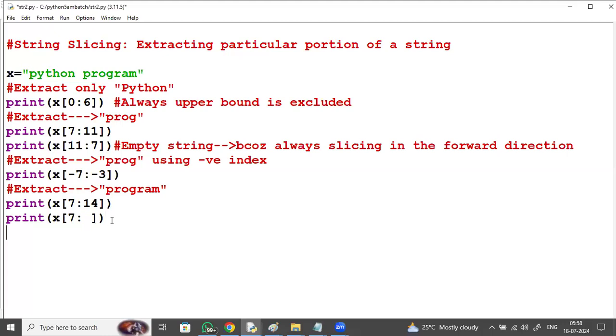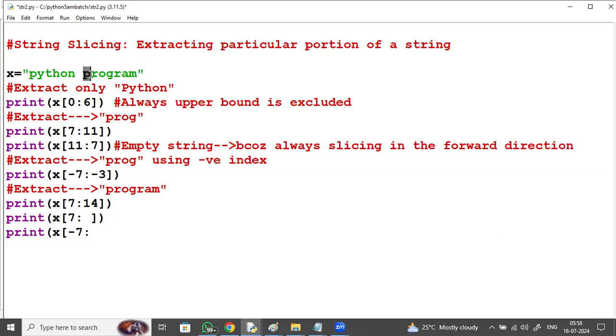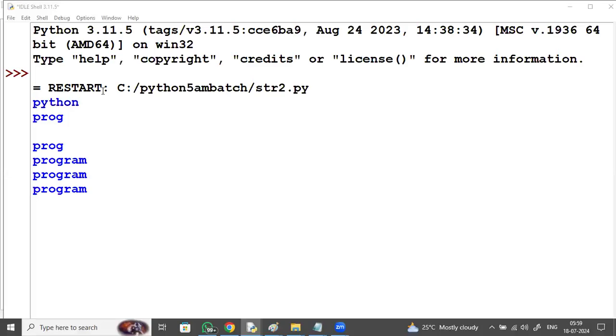And using negative index, x of -7 to, -7, -6, -5, -4, -3, -2, -1. -7 to this, right? Don't provide this upper bound. By default, it is up to the end of the string, -7 to end of the string, right? Yes. Run module, right? Yes.